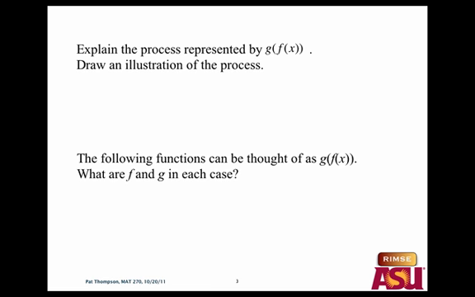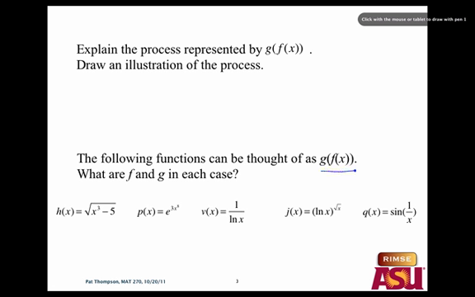Okay, so here are some functions that can be seen as g of f of x, and it's important to be able to see them this way when we start to find the closed form rate of change of these composite functions. We have to be able to see them as these two pieces composed together. And let me just mention that another notation for this would be g composed with f of x.